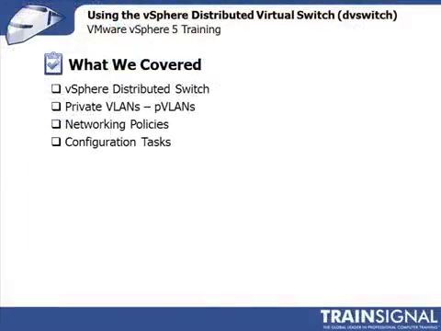Pretty cool lesson, huh? Short, sweet, to the point. We covered a lot. So what did we cover in this lesson? We started off by talking about the vSphere distributed switch. And I know I've used the VDS and the virtual vNetwork distributed switch 100 times throughout the lesson, so I apologize, but I'm still trying to get used to it. We talked about some of its benefits, the fact that it's centralized. You no longer need to configure standard virtual switches on every ESX host that you add into your vCenter or into your cluster, and that you have a centralized way of managing it.